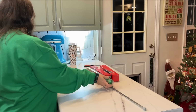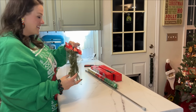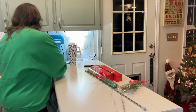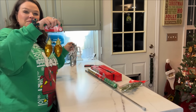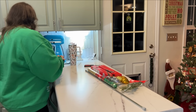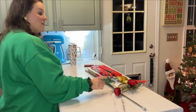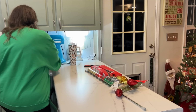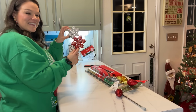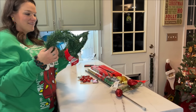Then you're going to need 2 of those small Christmas trees from Dollar Tree, a thing of ornaments, some sparkly addition leaves. They're just like little sprigs of like a Christmas tree limb. Then I got a couple of different colors of those ornaments that look like big lights. Love those. I think those are so dadgum cute. Then we are going to have 2 snowflakes. I did get 2. I only ended up using 1, but I wasn't sure what color I wanted.